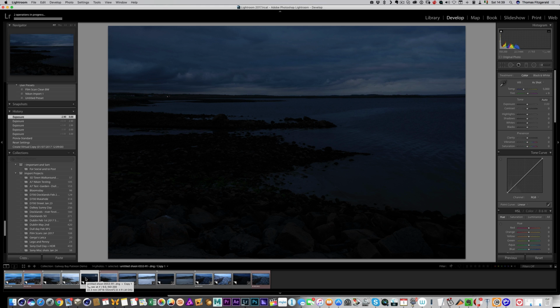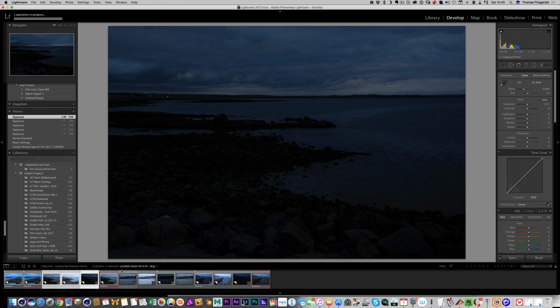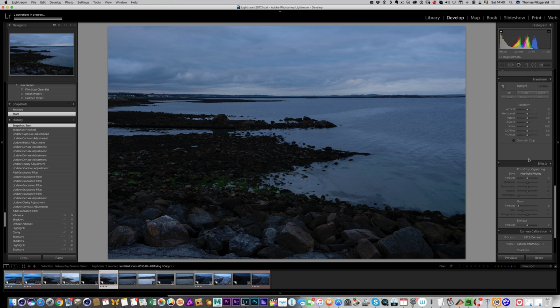And in essence, what that means, as we bring up the shadows and stuff, we don't get the noise in the darks as you would have with what I showed you previously. So to merge these in Lightroom, you just simply select them all, right click on them and go Photo Merge HDR and set your parameters. Now I've already done this just to save a bit of time, so here's what we merged, and I have this zeroed out just so we can show you what I mean.